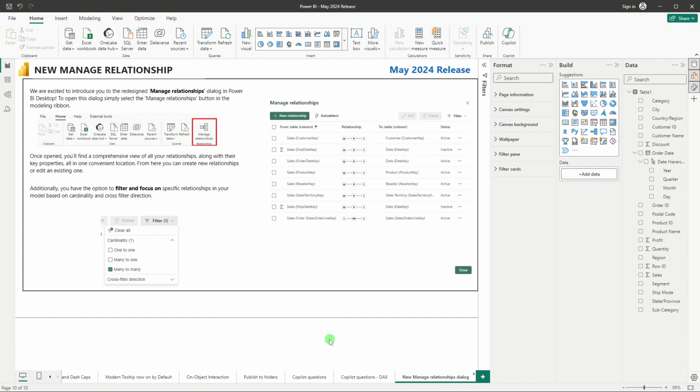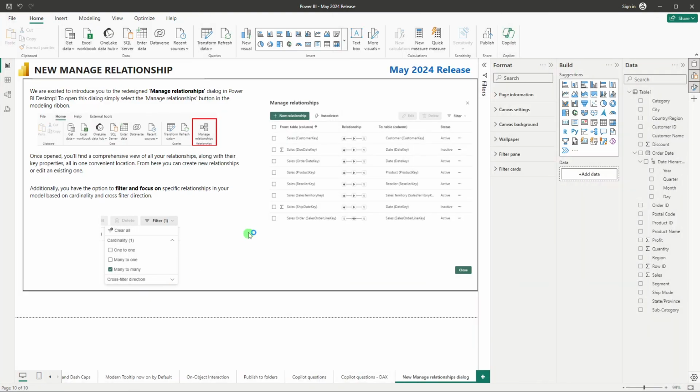Now the next feature is a new relationship, that is the new managed relationship model or dialog box which has been added over here. So here what we can do is, when we are opening our managed relationship or data model dialog box, and let's say you have 5 to 6 tables used in your data model, and based on those 5 to 6 or 10 tables, you want to see how they are connected to each other, and what are the relationships used in those, right? And what is their status, whether they are active or inactive, right? So I will just show you with an example.